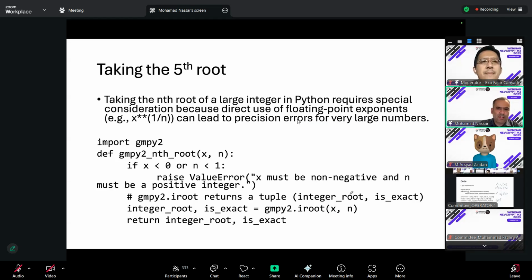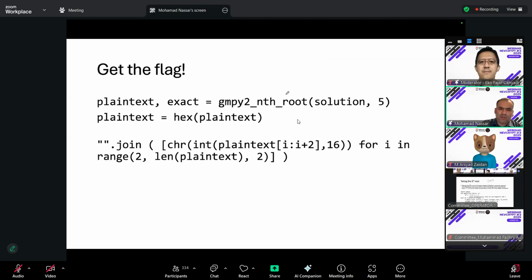Okay, and then you have to take the nth root of the solution. Once you have the solution, it takes the nth root, the 1/5. So whatever solution I get from the library, I have to take the root of order 5, the 5th root here. So that's what we're going to do.